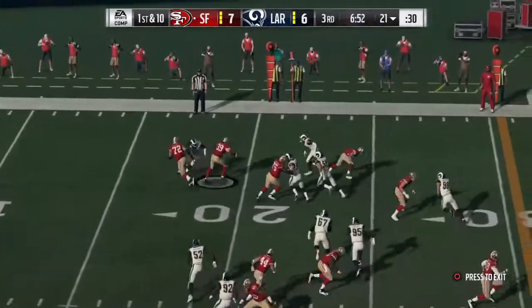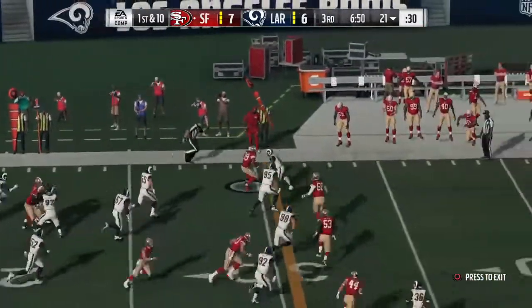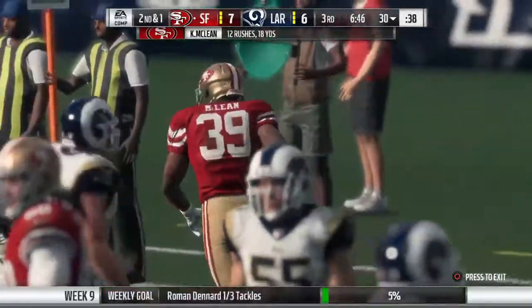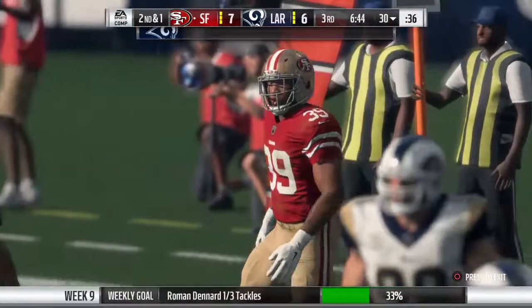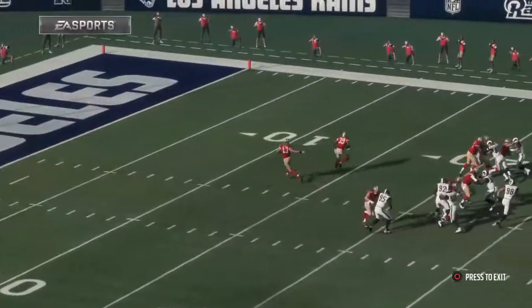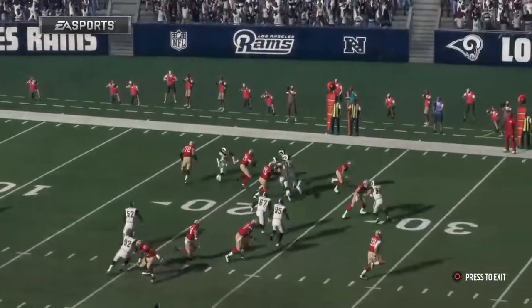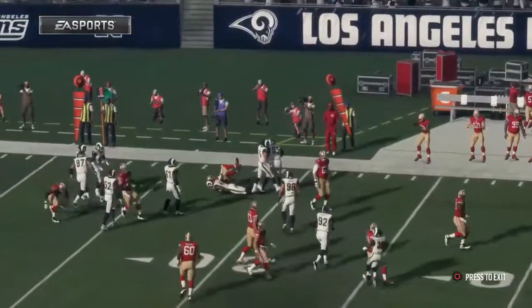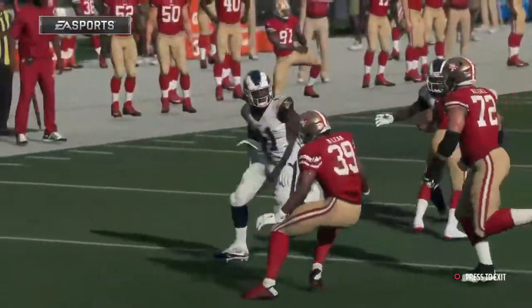Now a handoff as they run left side. And now running right through it. And able to break one tackle, but then quickly brought down. But a nice little gain. A nice run there, 9 yards. And it'll be 2nd down. You know what really fires up offensive linemen? When the guy that is carrying the ball behind them can create his own space and break a tackle along the way.